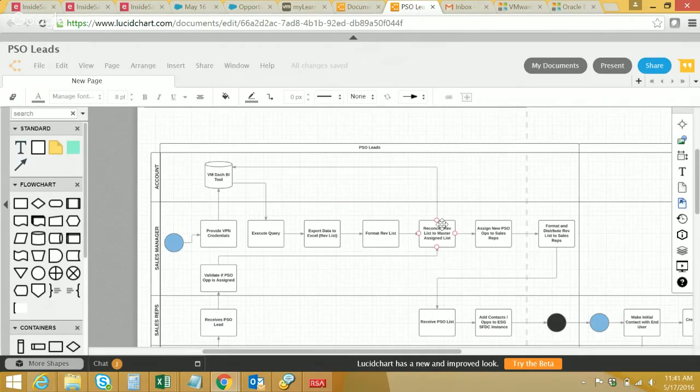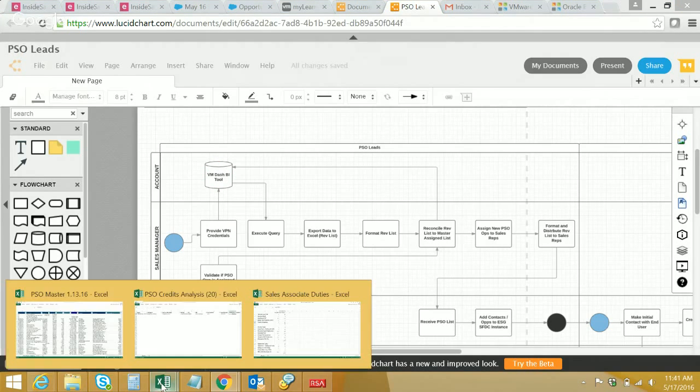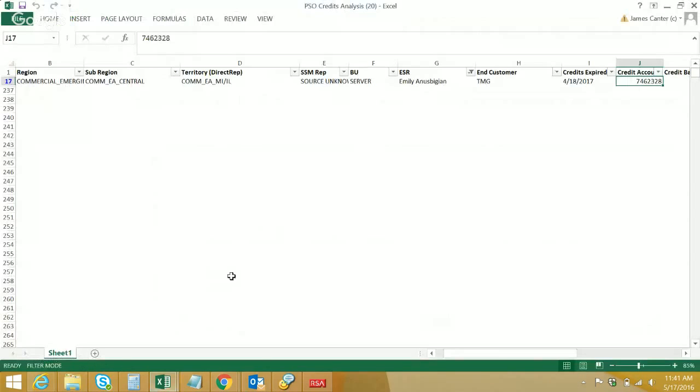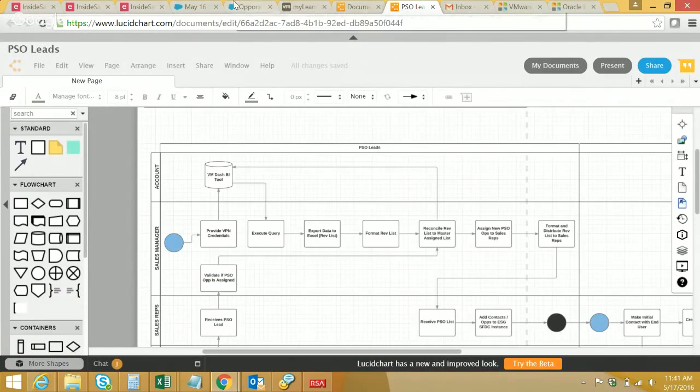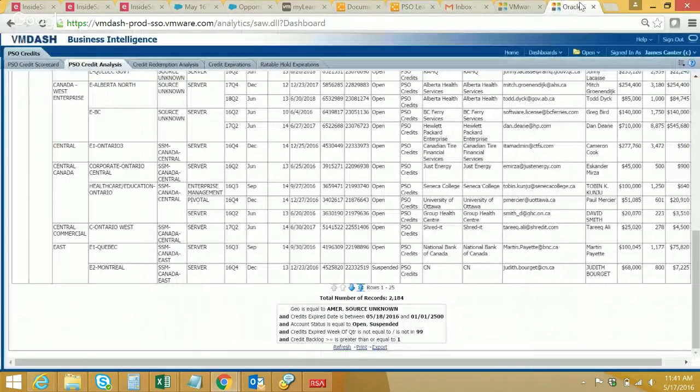If it's not assigned, I'll go back into the tool. So let me just show you that. Say it was this number, and I show it's not assigned. Here's the PI tool.